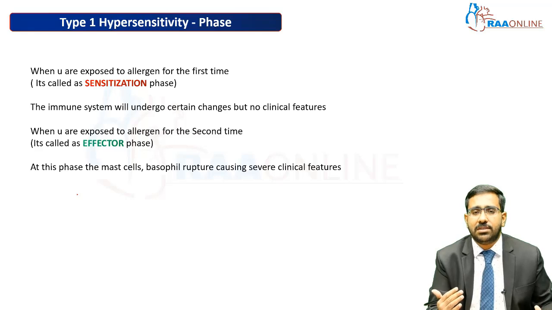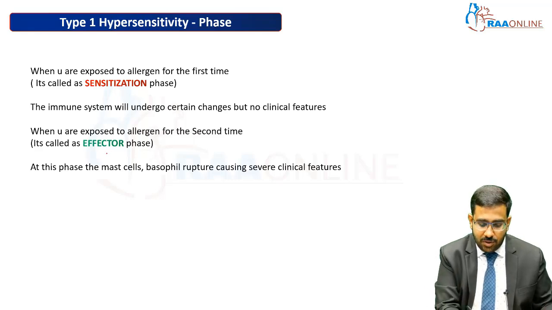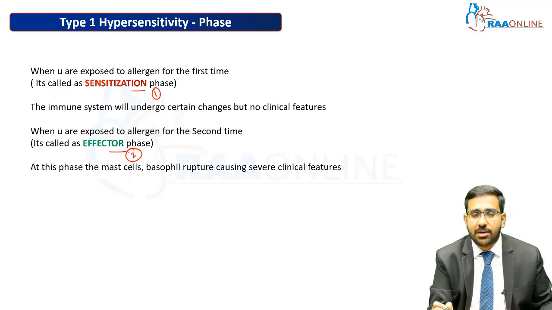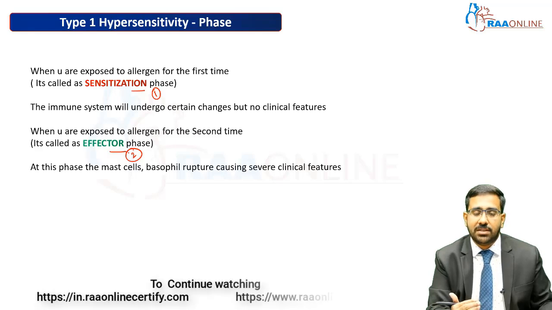At the time of sensitization, nothing big happens. There is an immunological mechanism which takes place. In the next slide, we will see about the immunological mechanism. When we are exposed to the particular antigen for the second time, it ends up in mast cell degranulation, and there is release of primary and secondary mediators, which bring about the local and systemic reaction. So it's the effector phase. Phase 1 is the sensitization, and phase 2 is the effector phase. The cells involved are the mast cells and basophils, which degranulate to produce systemic anaphylaxis and also localized reactions like urticaria.